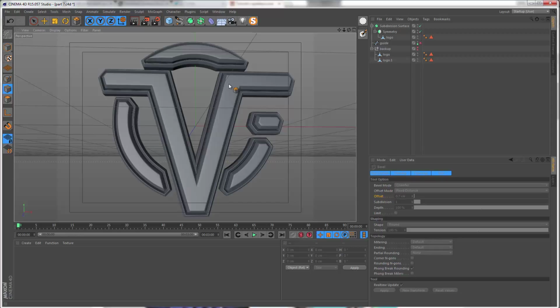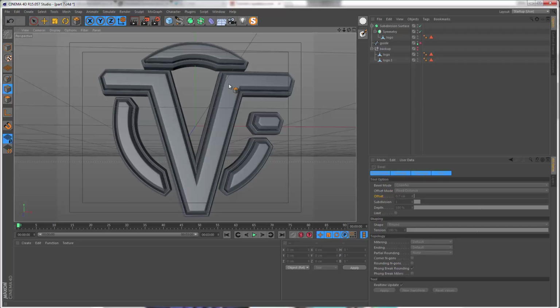So if you find yourself unable to emulate what I'm doing here, then it might be because you are running a lower version of Cinema 4D. Most of the tools are pretty much the same in all releases going back quite a few years, but I know that the bevel tool was improved quite significantly in the last 2 releases. So you might have to update your Cinema 4D to follow along as closely as possible.